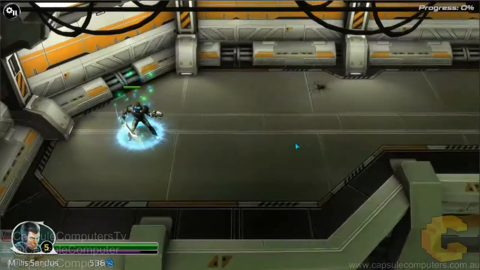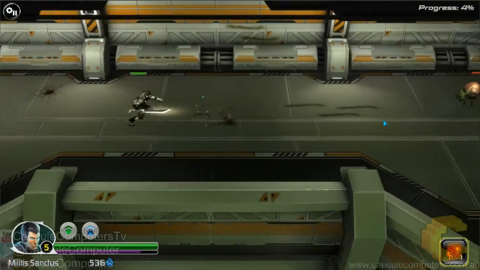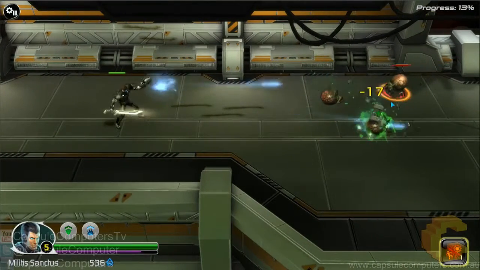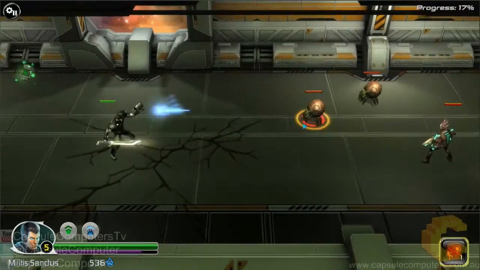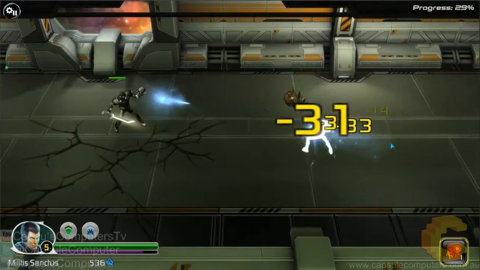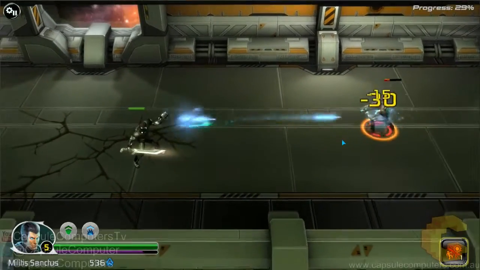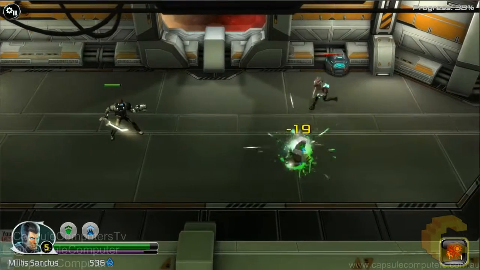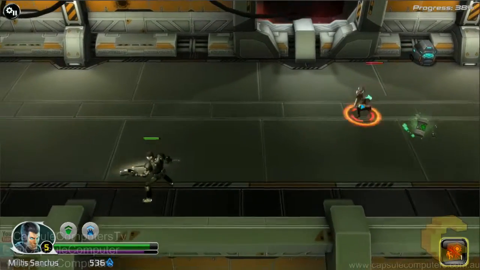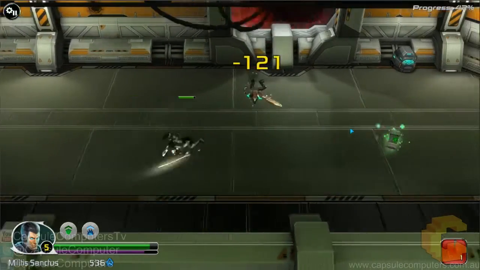You saw there I finished the first room. They're dropping some health for me. And you can tell how far you are through the room. Up here in the top right hand corner you see we're 29% of the way through this room already. And with enemies firing at us, we can dodge out of the way. Blast him, roll on.